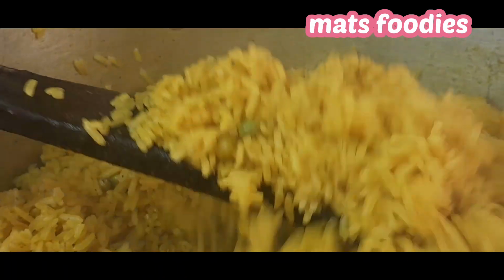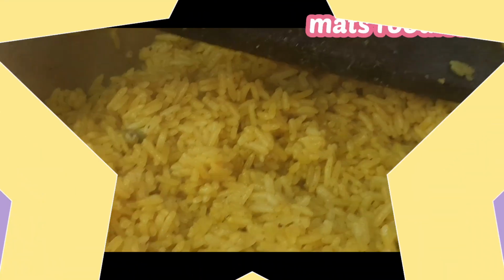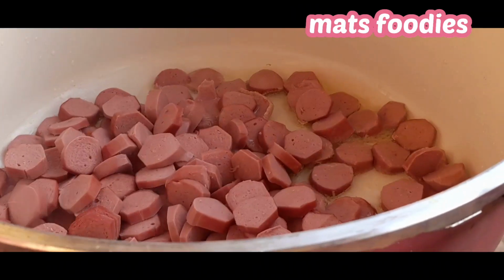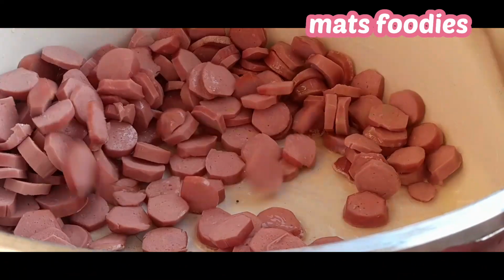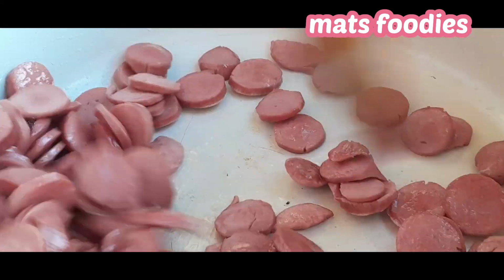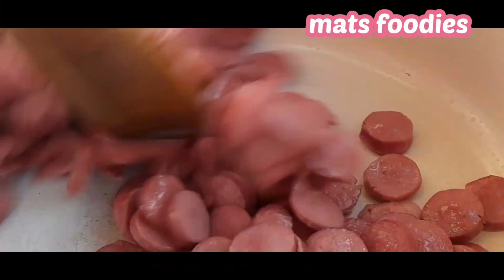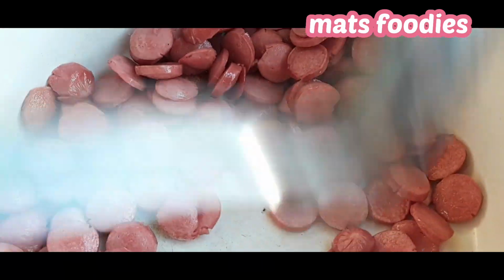We're still going to add the vegetables, right? All right, so we're almost about to fry the vegetables. Now, remember the sausage? I cooked that in a little oil, and then I kept stirring for about 5 minutes for it to be properly cooked. By the time it rises in size a little bit, it means your sausages is ready. Right, so pack that out.